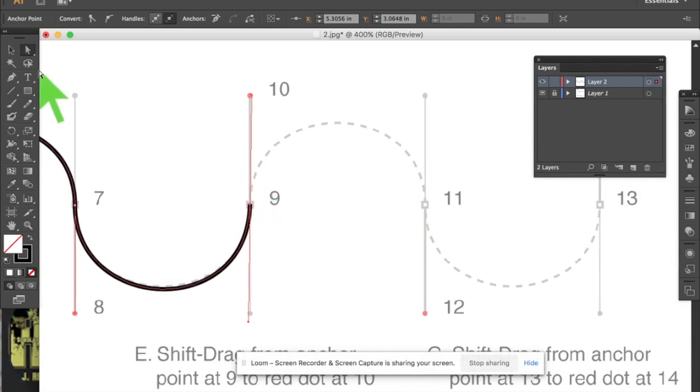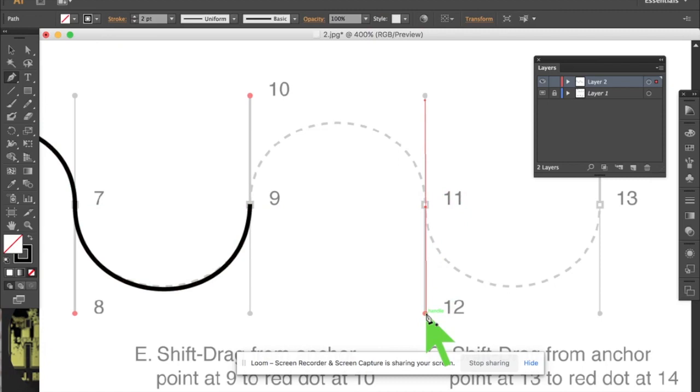Okay, so I'm going to come over and click Pen Tool. And now I'm going to come here and click on number 11 and click and drag. Uh-oh, something didn't happen. I did all this jostling around, clicking around, moving around, and now I can't continue with my path. Okay, let me show you how to reestablish that. It's real simple. Go Command Z to undo that anchor point.